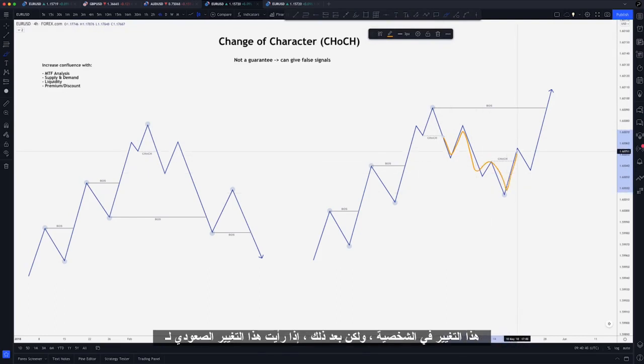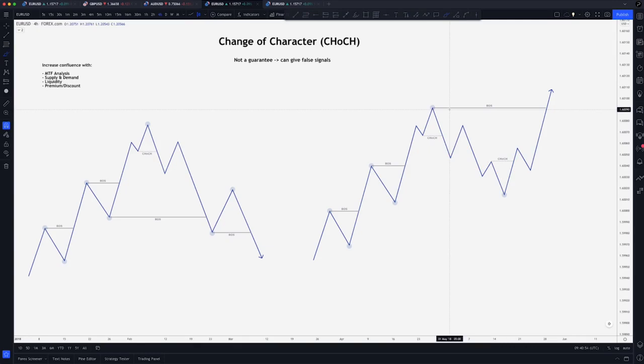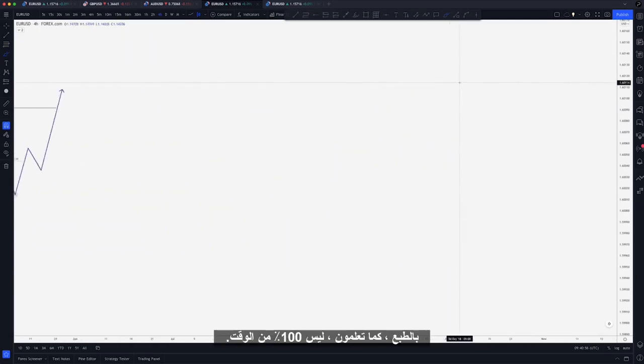So if you do get short and you're trying to trade that reversal, you see that change of character, but then if you see that bullish change of character again, you have to take that message from the market that actually this low is going to be protected. It's likely the higher low is now formed, and now we can target that higher high again, right, and take out that weak high. So yeah, that's how we use change of character. But you just need to know that, of course, it's not 100% of the time.